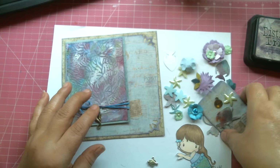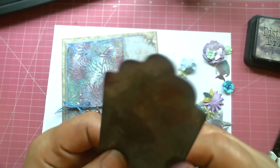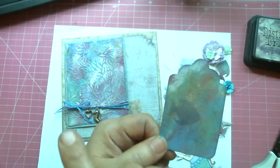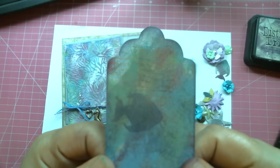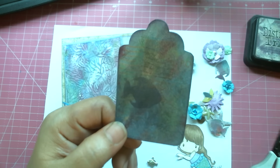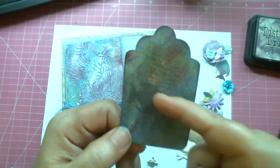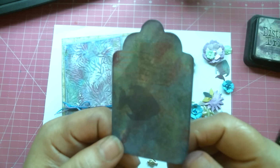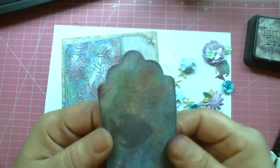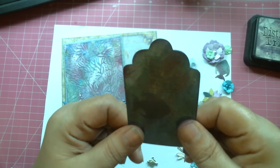And then I also made a little tag, and again I used the inks this time. I did not use the paints like I did over here. I used the Distress ink, and again I used Salty Ocean, Mauve Lawn, and Concord Grape. And then I distressed the edges, and on this side I left it plain. And this can make a nice little journal spot.